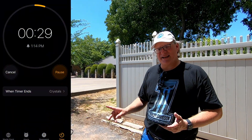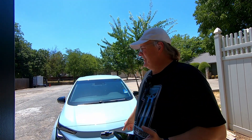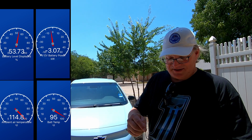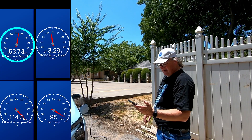30 seconds to go in our 10-minute clip. You can hear the cooling fans on the car have kicked on — it's not because of an excess amount of electricity coming in from the charger; it's a Level 2 charger and the car can take 11 kilowatts, and right now it's getting close to nine. The adapter is rated up to 80 amps; these chargers according to PlugShare have been delivering as high as 48, though we're not getting that right now. It has actually throttled down to three kilowatts because of the heat. Ambient air temperature is reading 114.8. We're at 53.73% state of charge.